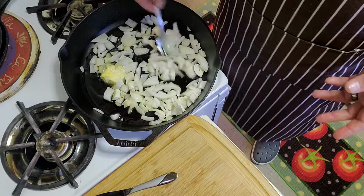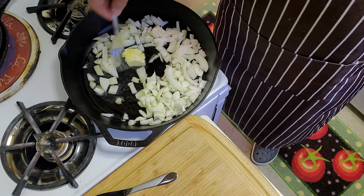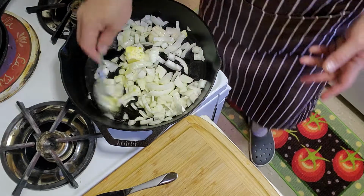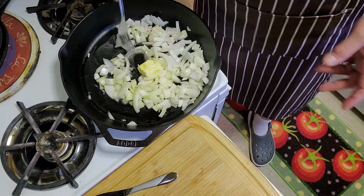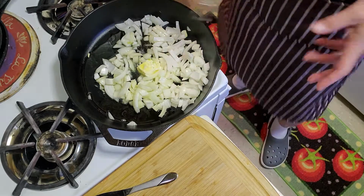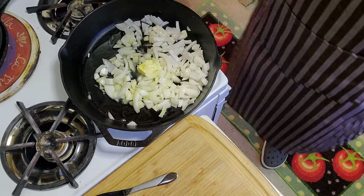So I'm going to be making these patty melt sandwiches for dinner, and we're going to have some fries on the side. This is like a comfort food, diner-like. If you go to an old-time diner, you'll see patty melt. And if you never had a patty melt, this is what a patty melt is. And guess what? I've never had a patty melt, and I'm going to do it for the first time.